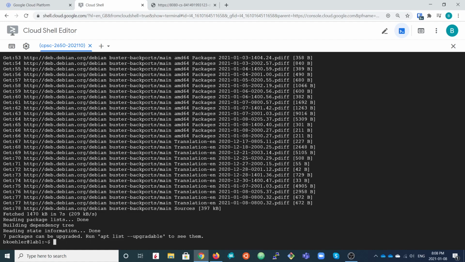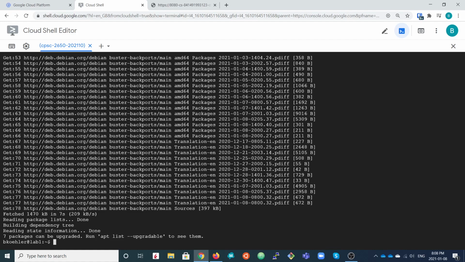The other thing we need to do is install Node.js to run this application. So the stock Debian image doesn't include very many development tools or runtimes, so we're going to have to manually install that in this case.